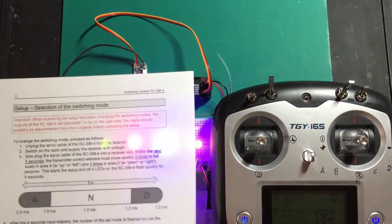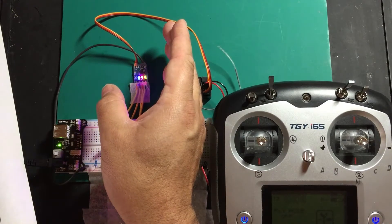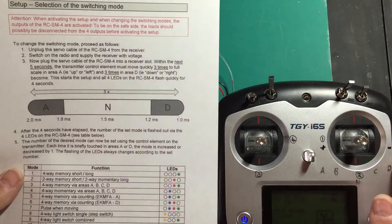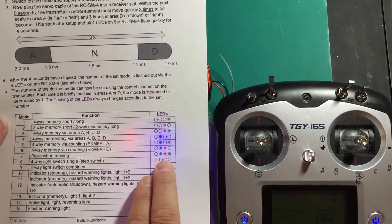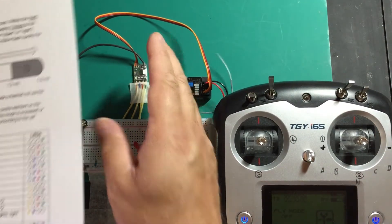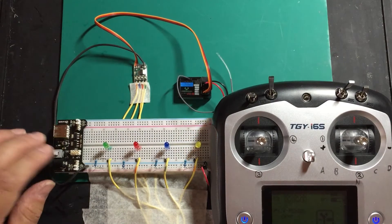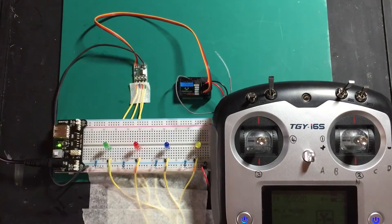That's it in programming mode. We can now see the unit is displaying the lights here. We have blue, red, and green flashing. My previous videos explain why I have a plus and minus on here — plus moves up the mode, negative moves down the mode. So at the moment we have red, blue, and green flashing — you can see that coming through the paper as well. That's Mode 7. So we go plus into Mode 8, which should be yellow flashing. Yellow flashing on its own is Mode 8. So that puts us into Mode 8 — powering it off, powering it on. I recommend you do that by pulling and inserting the servo cable in and out of the receiver whilst leaving the receiver powered. I'm just using it like this for speed on my test rig.